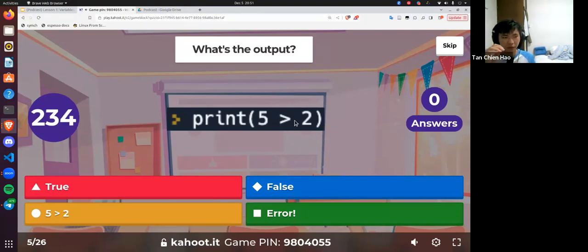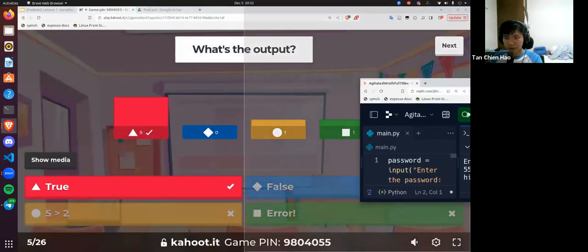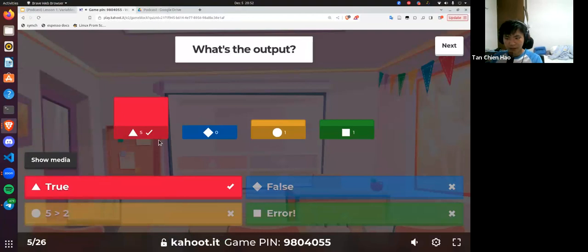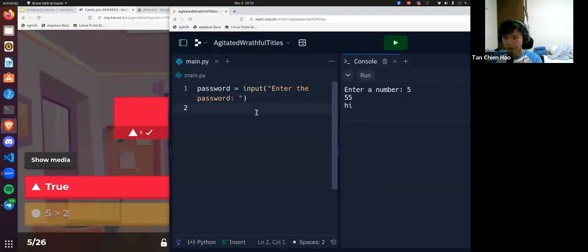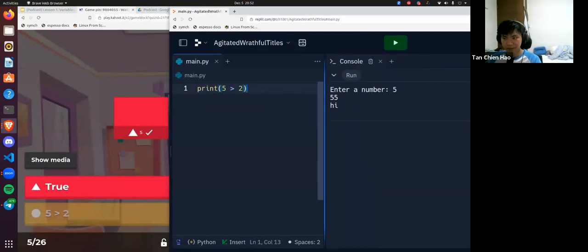Before I talk about if-else statements and conditionals, I first want to talk about the concept of true or false statements, what we call booleans in Python. You can type out this code in Replit, on the right hand side or left hand side. It doesn't really matter because it's just one line of code. So I press run, I get true.